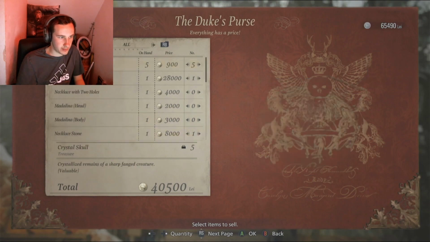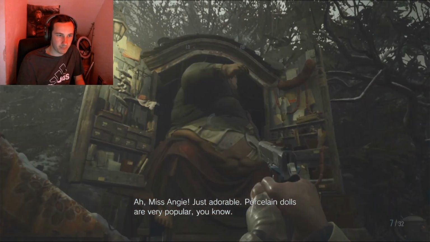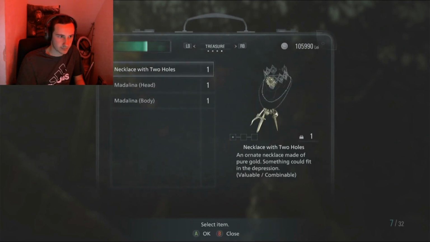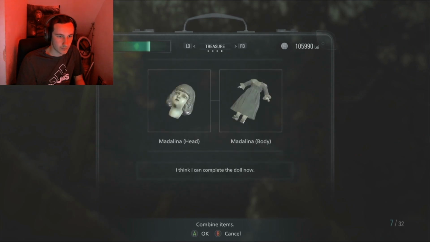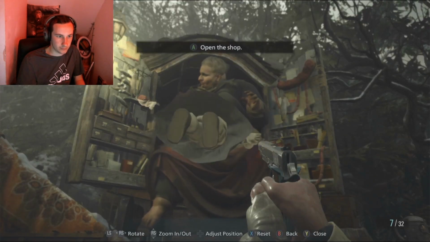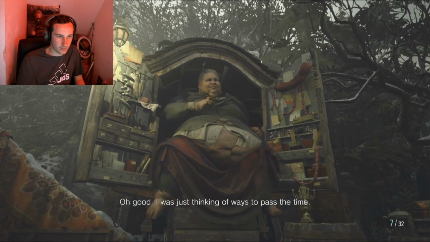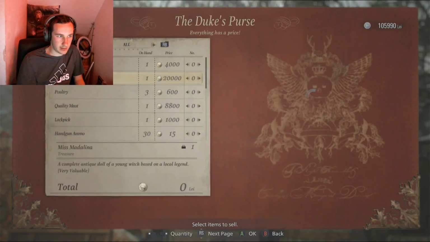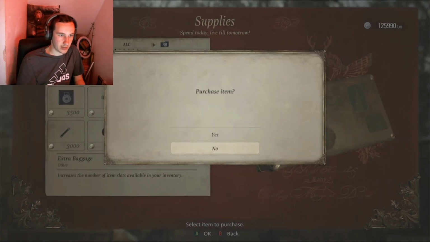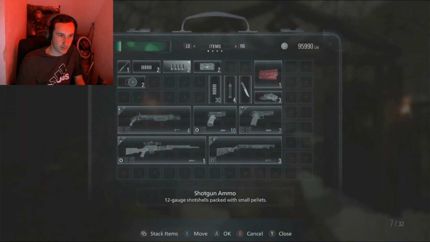Rifles. Sell all of that. Miss we Angie. Are falling at them. Do are let we... me know if you find anything fine. Else of value. Find that. Oh, good. I was just thinking of ways to pass the time. Okay. I definitely buy some so you noticed that. Baggage. Please come again.